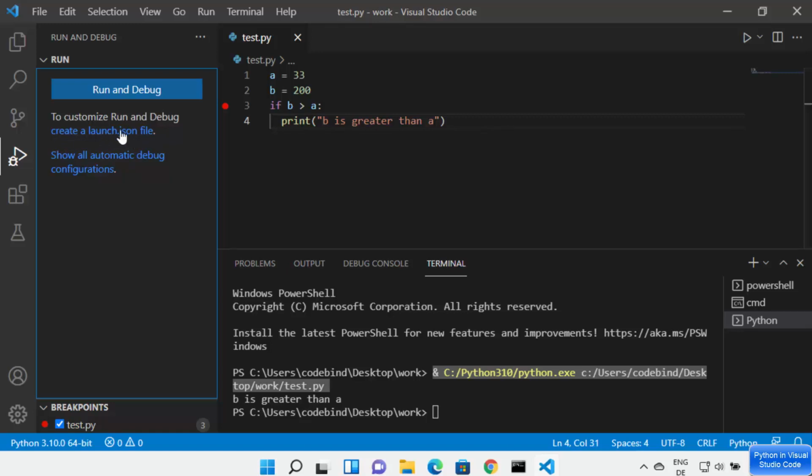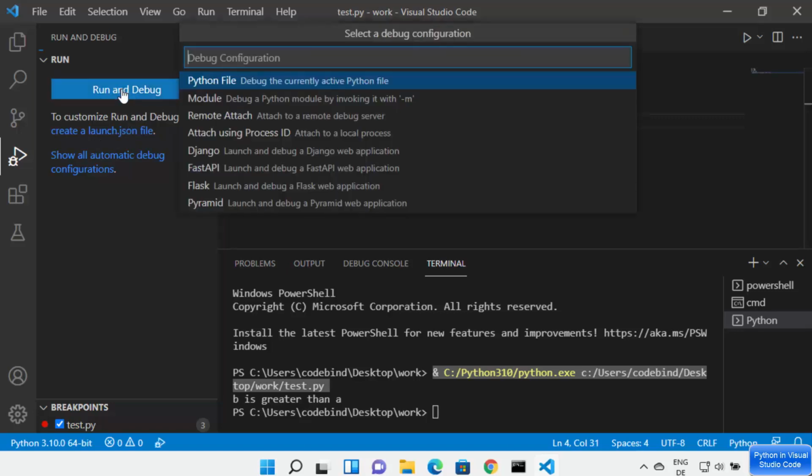Here you will be able to customize your debugging, for example, which debugger you want to use, which Python interpreter you want to use, which file you want to use for debugging. All these options you can give in the launch.json file. Let me just click on the run and debug option, which is going to give me all these options.